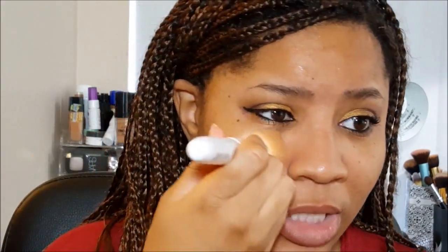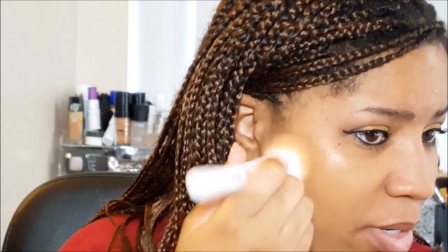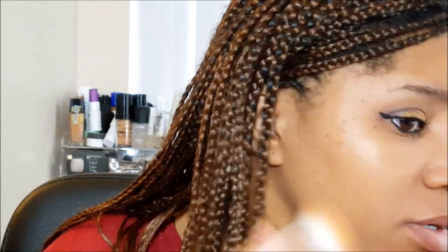And I don't know if you can really tell on camera that it's just a tad bit darker than I am right now, compared to my neck and stuff, but we will make it work. But I do really like it, and like I said, I feel like it applies really nice to the face, flawlessly. So this is the side with makeup, the side without.